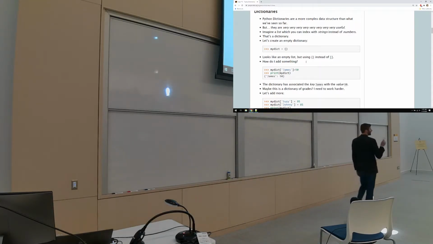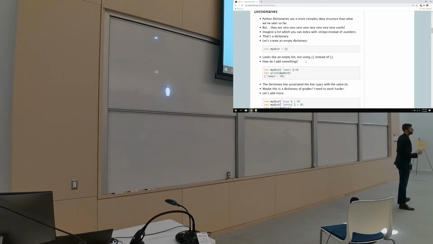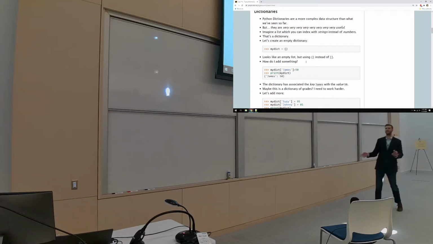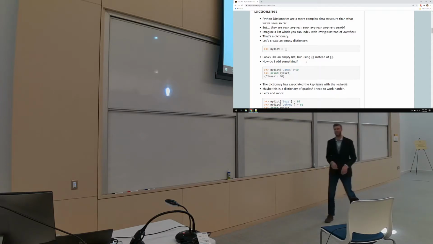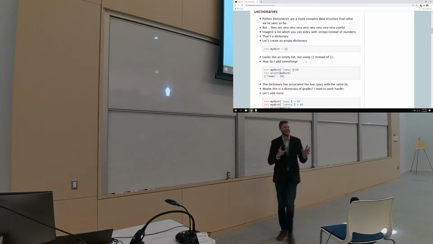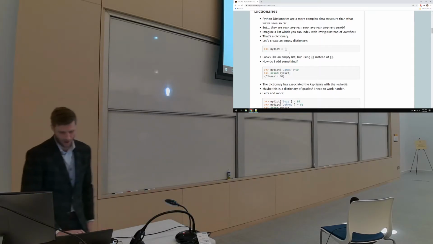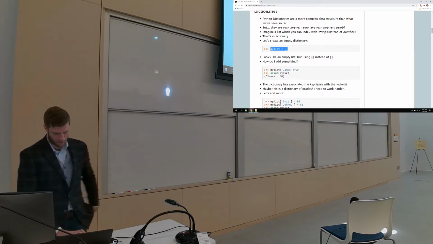So tuples, if you don't really use them for the rest of your life, fine. But dictionaries, on the other hand, you're going to love. Whether you realize it right now, you will inevitably one day love dictionaries. They're amazing. They're like computer scientists' favorite thing. A dictionary is going to seem a lot like a list. Here's a way to create an empty dictionary.